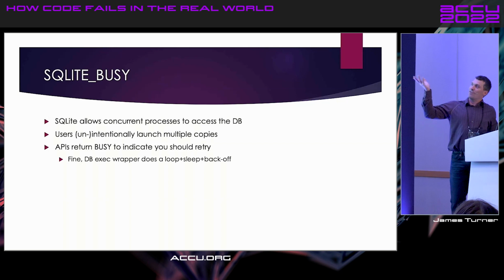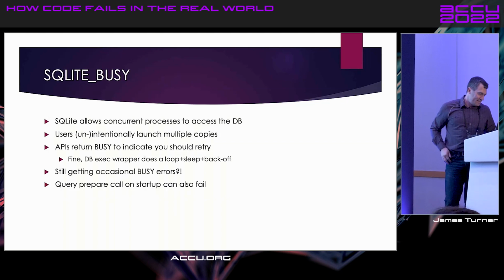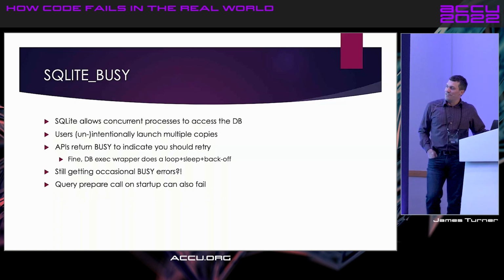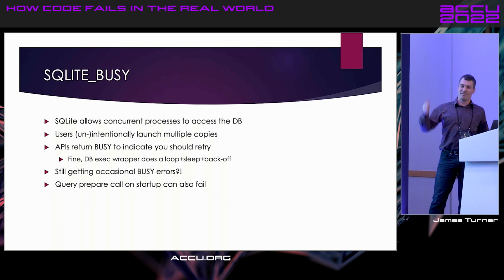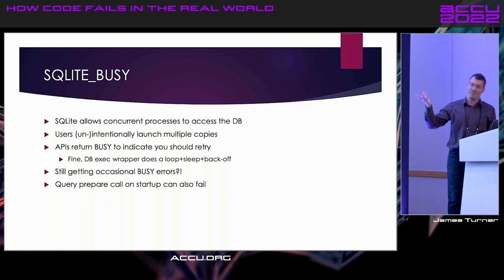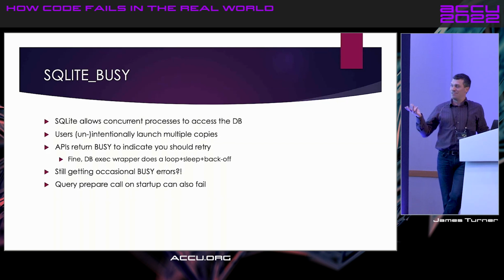But say now we're logging errors. So one of the errors I was logging is, well, do we actually hit this? And it turns out we do. We still get occasional busy errors because I'd forgotten that as well as execing the queries, you also have to prepare them. And it turns out the query prepare can also fail. I mean, it's only on start, right? We're only just preparing 30 or 40 SQL queries. But of course, out in the real world, with people doing multiple launches, that happens enough to show up in the software. To reproduce that in testing, I'm not saying it's impossible, but you'd have to get so lucky to spot it. The minute you give it out to the world, things that never happen often enough in testing start to show up. So yeah, that one was straight my fault, for not realizing that every single API call could fail the same way as the obvious one, which is the exec.